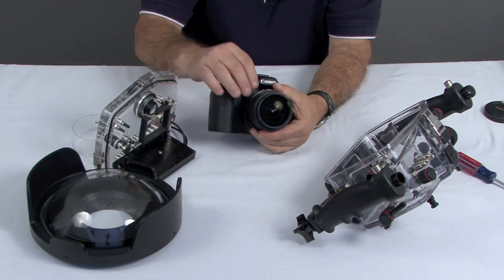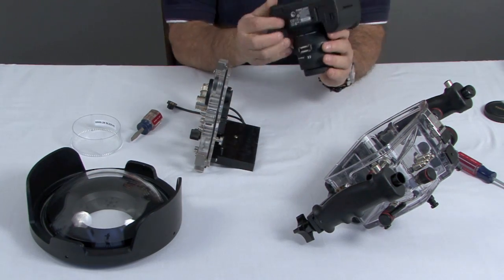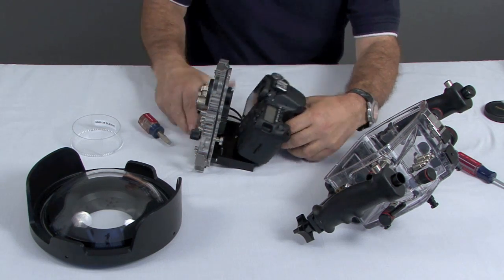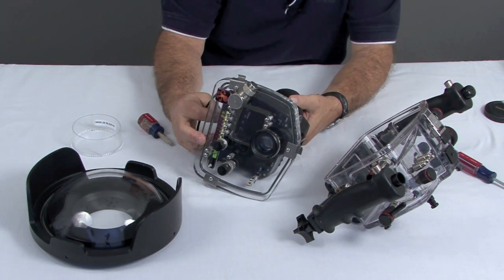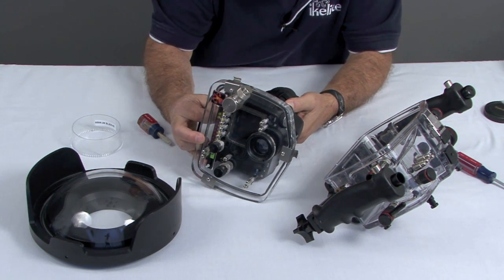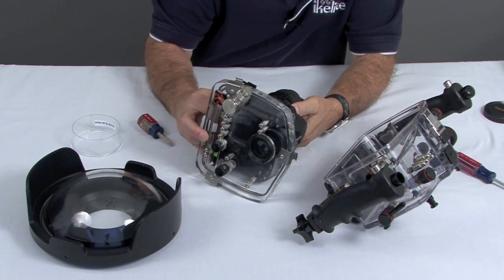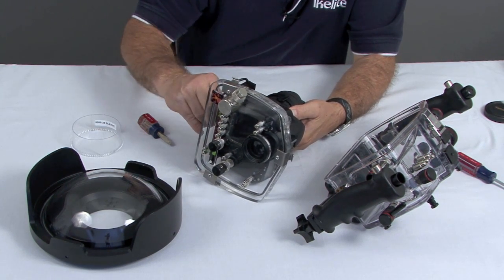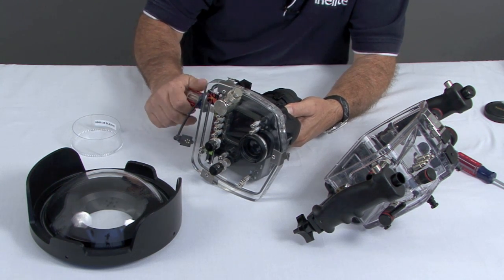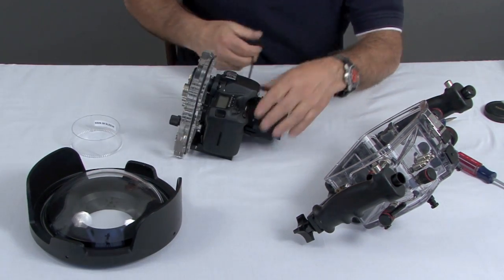The next step after that is going to be to mount the camera onto the housing itself. So we locate the tripod screw at the bottom of the camera and the tripod screw on our base mount. Match those two up and thread it together. This is a flathead screw. You can use a coin, a quarter, or a nickel will work fine to tighten it down. Whatever you use, though, don't crank it down. It doesn't need a lot of pressure to stay in place.